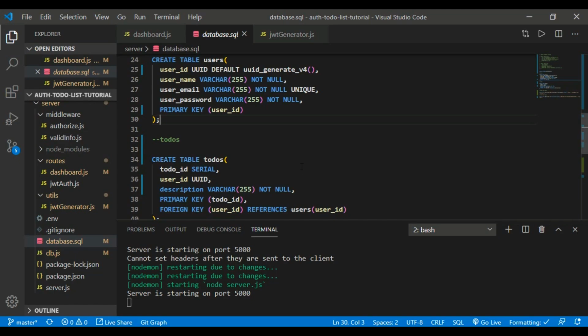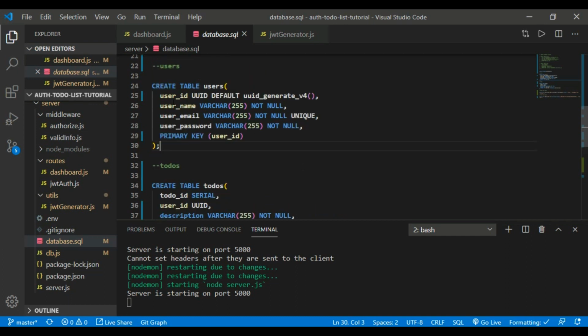Alrighty, so we're just going to do a quick review, and of course, feel free to skip this part if you really fully understand. I'm always going to provide timestamps below this video, so you guys can actually skip around. Okay, so anyway, we're going to focus on the database SQL. As you can see here, we created this attribute user ID, which is going to be UUID, and basically by default we had to generate a UUID whenever a new data was entered to our table. And the thing is that we had to download an extension for this thing to work correctly.